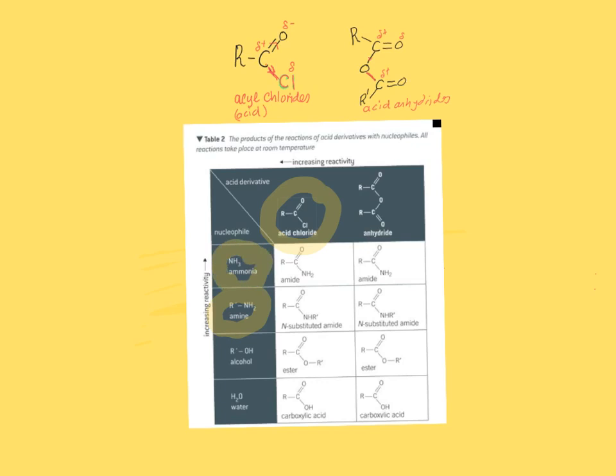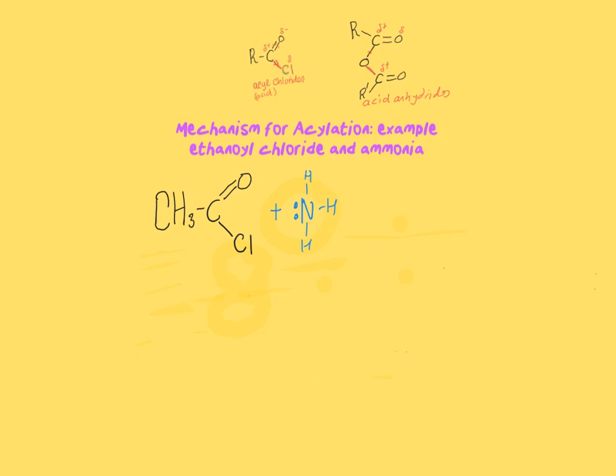So rather than learn off by heart that amides are formed when acid chlorides react with ammonia and when acid anhydrides react with ammonia you get amides, it's much better to start off looking at the mechanism rather than try and memorize this table. So let's look at the mechanism. The first step of the attack is the lone pair of electrons on the nucleophile attacking the electron deficient carbon. So show the electron deficient carbon and then a bond being formed, a dative covalent bond going from the nitrogen atom to the carbon on the carbonyl group.